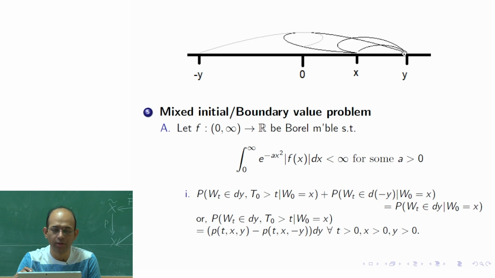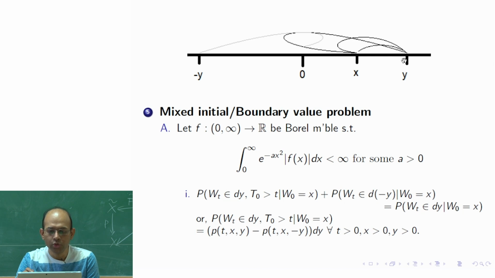This is a very important result, which is a consequence of the reflection principle of Brownian motion. Let me elaborate. Consider the probability of this joint event. If you start from point x at time 0, and then this one dimensional Brownian motion moves on this line, it goes towards the left and then again comes to the right. Imagine the case when it moves to the left but does not cross 0, and then comes to y.